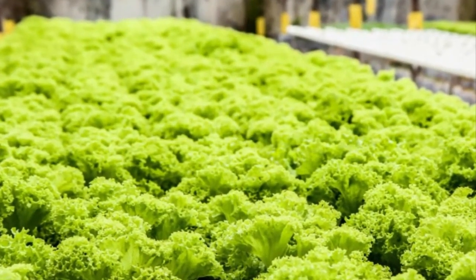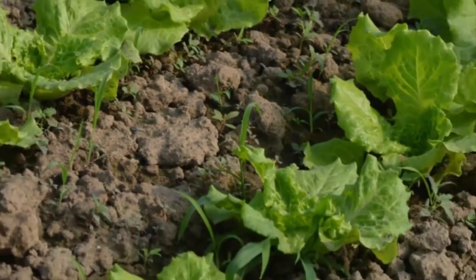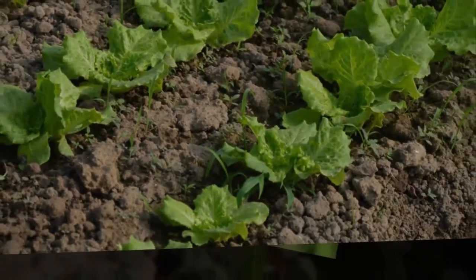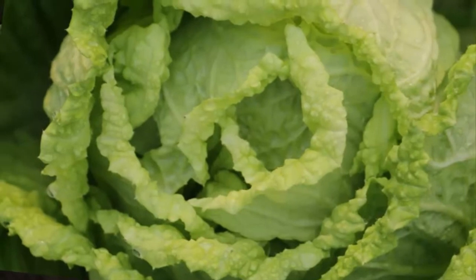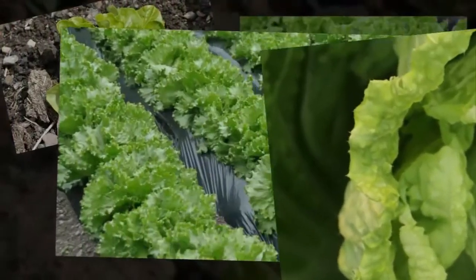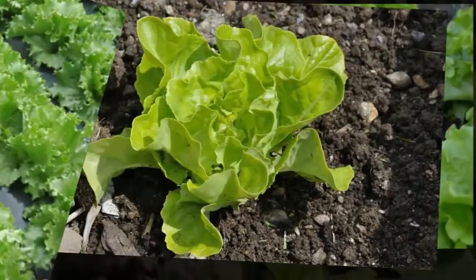How to plant lettuce with simple hydroponic techniques at home for beginners. Lettuce, known in Latin as Lactuca sativa, is a vegetable plant that is native to the valley of the eastern Mediterranean. Common lettuce is planted in temperate and subtropical climates.